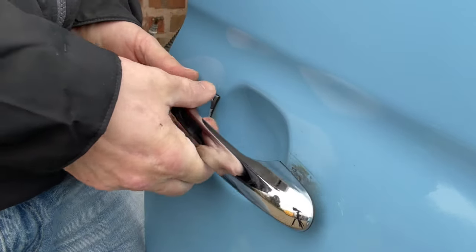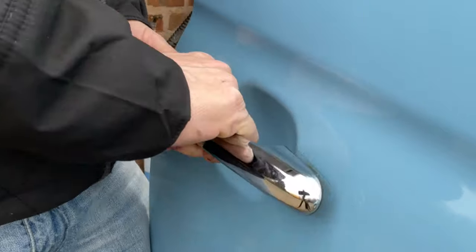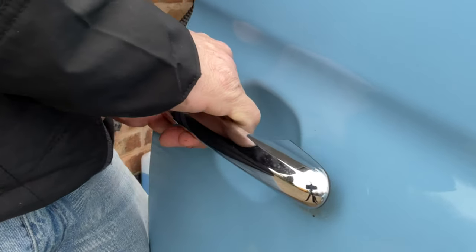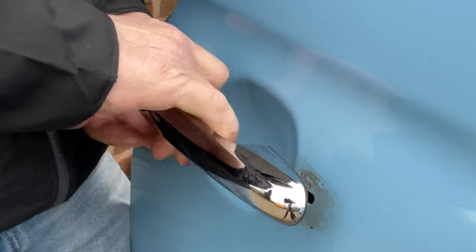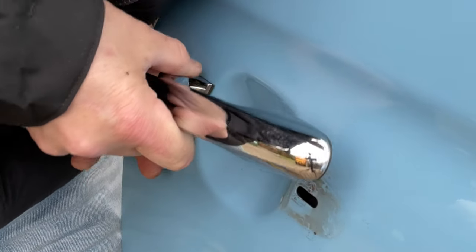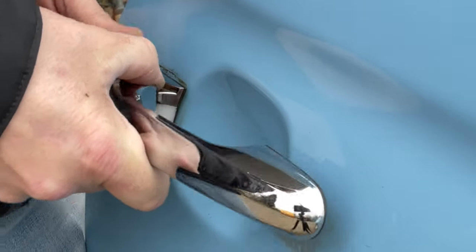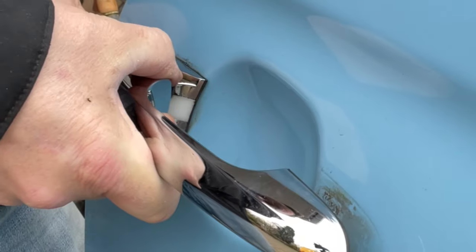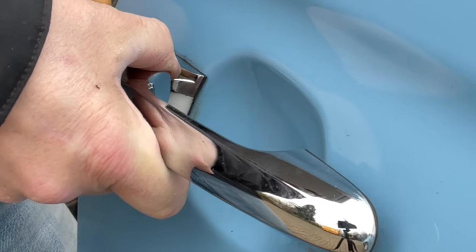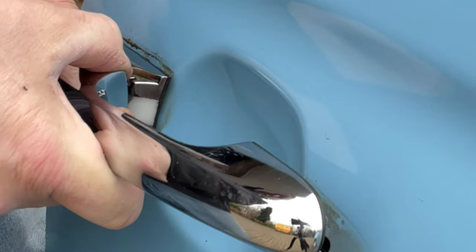Now on this model, the door's been repainted as well, so it's got an extra layer of paint and it's also got an extra layer of lacquer on it. So that's the tolerances and how tight this is. It is so tight. What you've got to do though is slide it to the right away from the edge of the door, and then it should come forwards. But as you'll see, it is unbelievably tight to get it out.